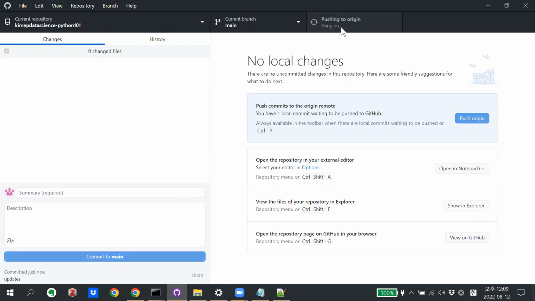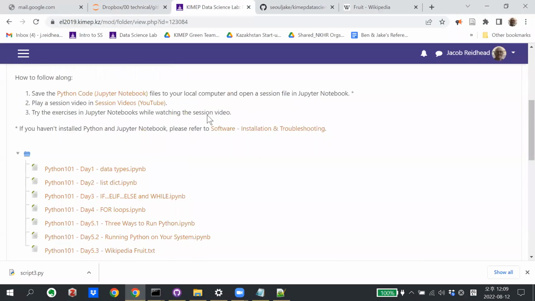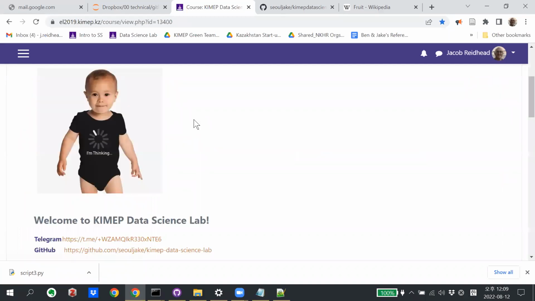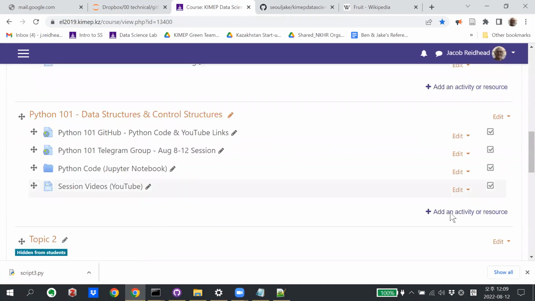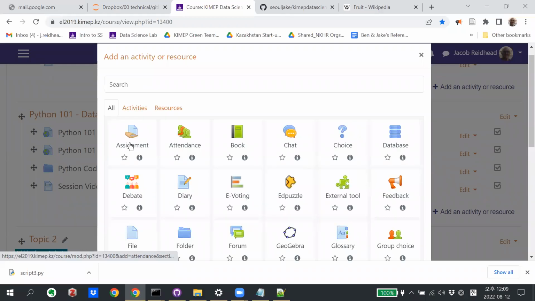Okay, so I'm pushing that to GitHub right now, and I will also upload it to Moodle. I should have just added this earlier.